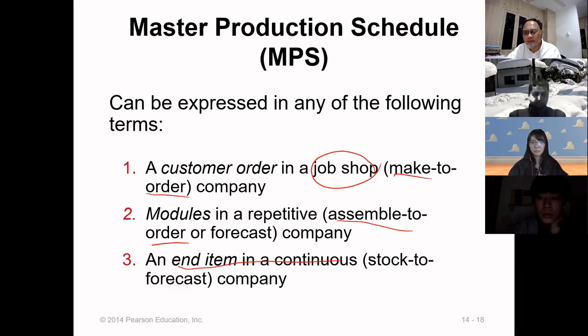Stock to forecast. For example, I want to stock up, maybe I produce microphones, depending on the demand. Like these microphones. This can be broken down into components, right? You can actually break down, so we can build the product structure for this. Any questions? I think we need to go to a specific example of a product, then you can see.